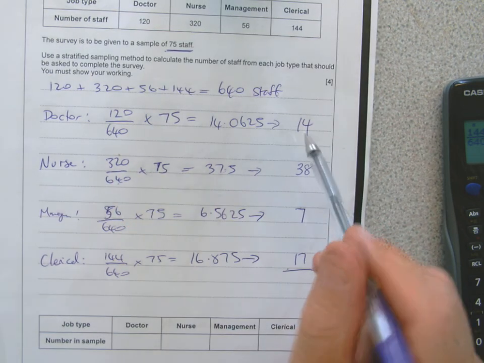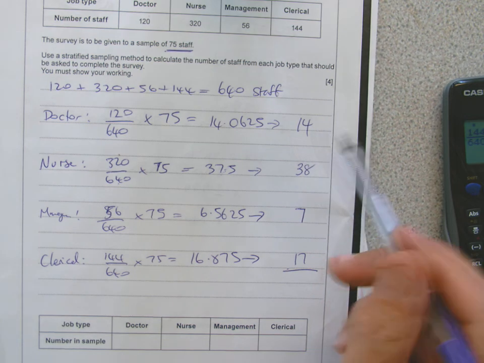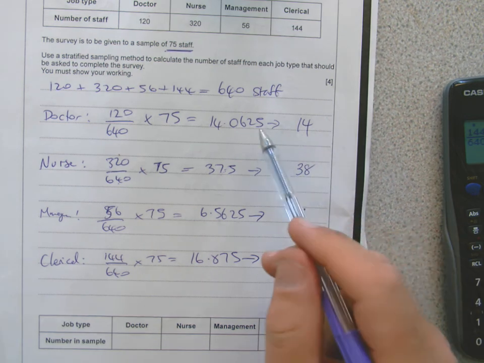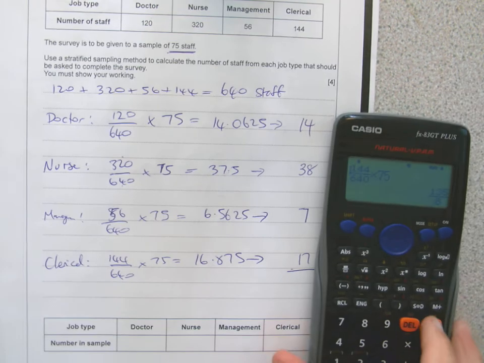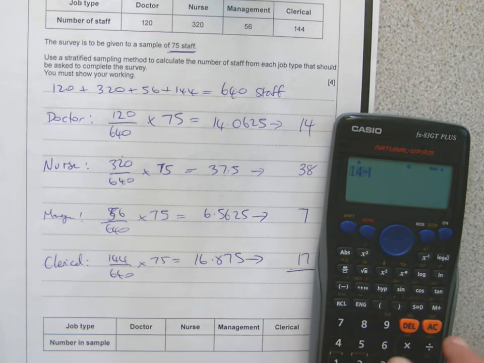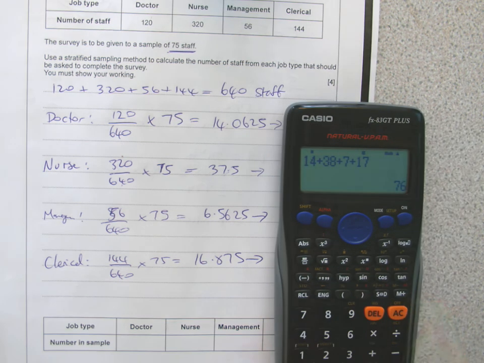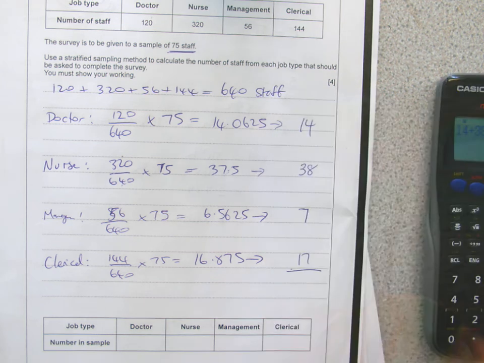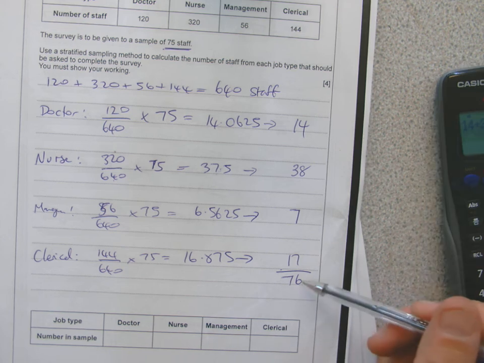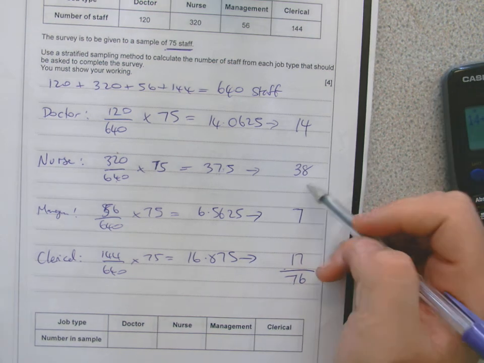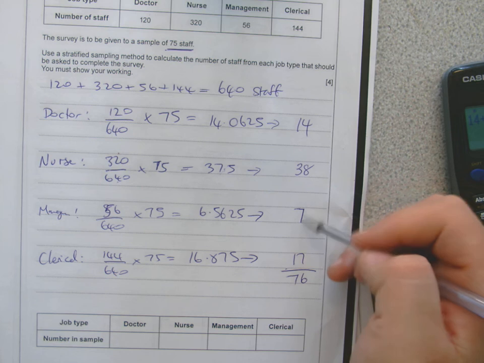Because if it doesn't, you've gone wrong somewhere, and we need to see where we can improve the situation. So if I add this up, I get 76. Right, so that's a problem. That adds up to 76 when I check it. It's too many. That can sometimes happen with sampling, so you've got to be careful. It needs to add up to 75, so we need to change one of these.